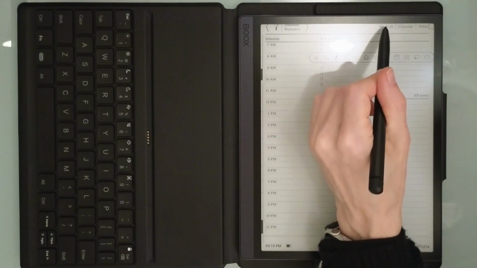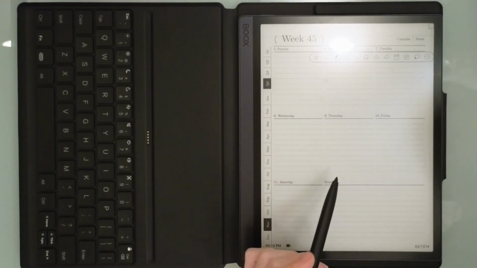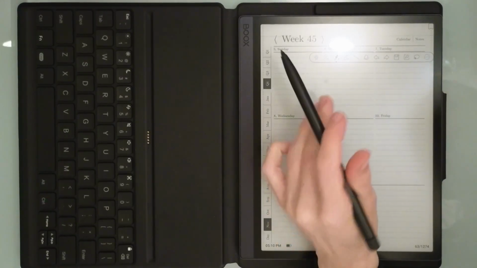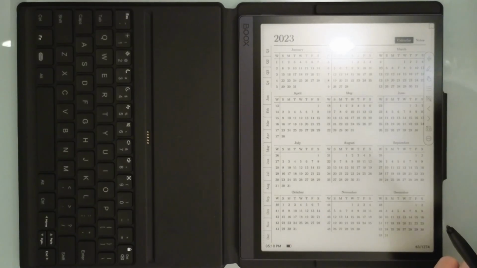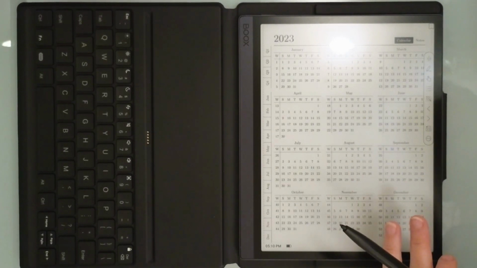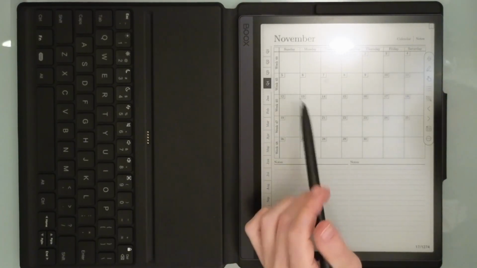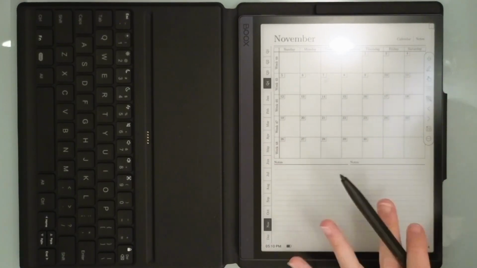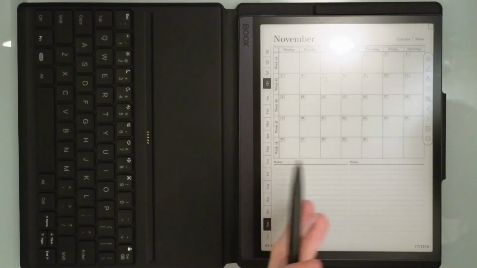You can also click on week and it will take you to that weekly calendar that you have there. Let's move this back over to the side. And you can go to the main calendar to get that monthly view here. I can zoom in to just November and have my monthly view at a glance. So this is amazing and you can navigate it all there instead of having like the thousands of pages.